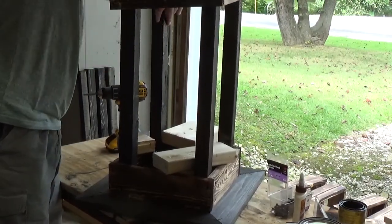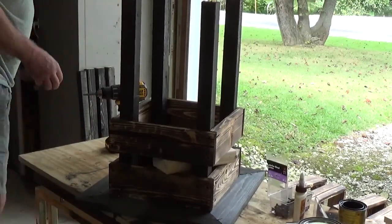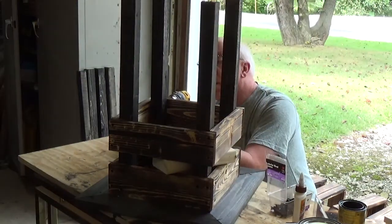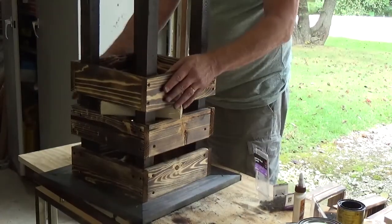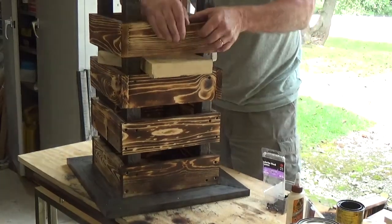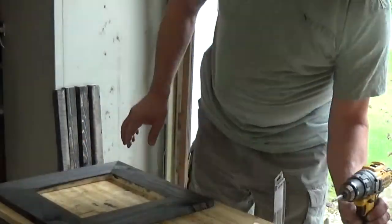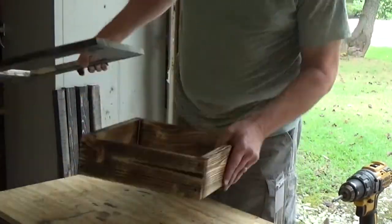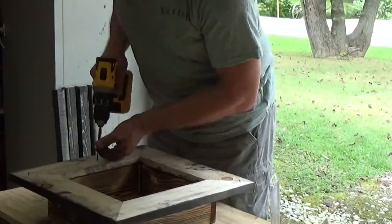My spacing between the boxes, I wanted to have 1.5 inches spacing, so I simply put 2x4 blocks between my different sections, and that was perfect for holding the gap the way that I wanted it. Held the box in place while I screwed them together. After I made one stand with 5 sections tall, then I put the one together that had 7. Same process.